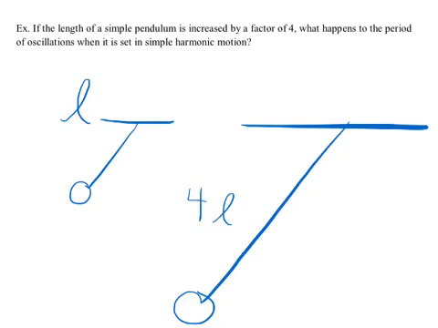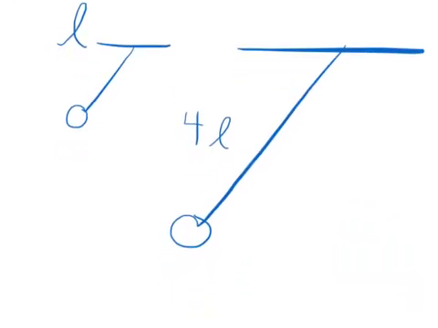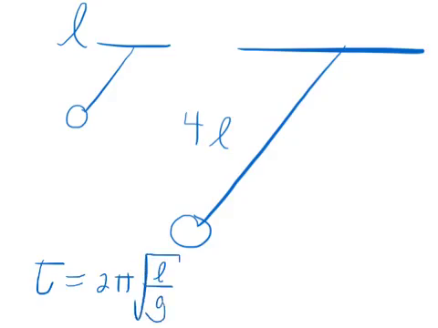That's what we're saying. All right, Emmett, tell us what we can do with this kind of a problem. It's a pendulum. I guess we just write out the equation. Yes, exactly. We want to know what happens to the period. Let's write out the period equation here for this one. Then over here, we'll write this, 4 next to that. Very good, Emmett. And then you can conclude that it's 4 times as long.